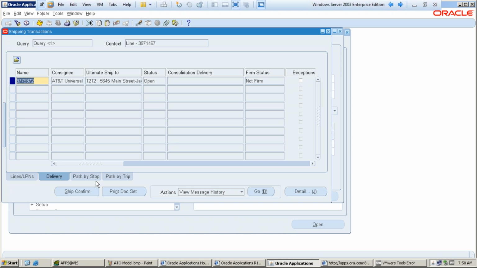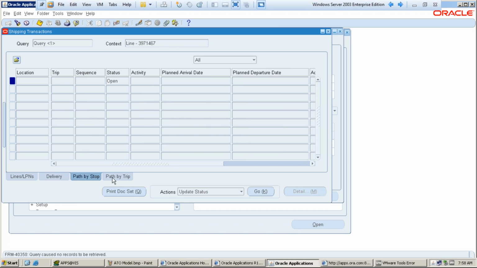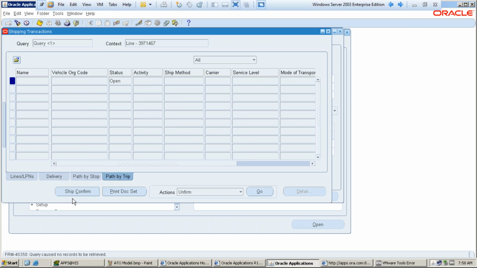No, that is because the ship to location and bill to location are wrongly selected for the customer, maybe. No, I just selected the customer, whatever is there in that Vision tenant, but I didn't change anything. Let me check once, sir. As of now there is no path by trip.